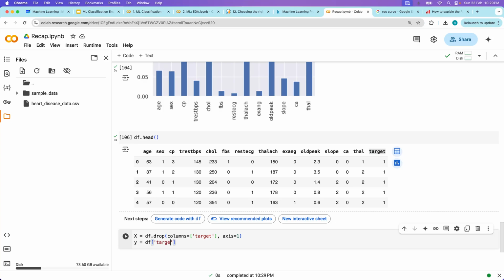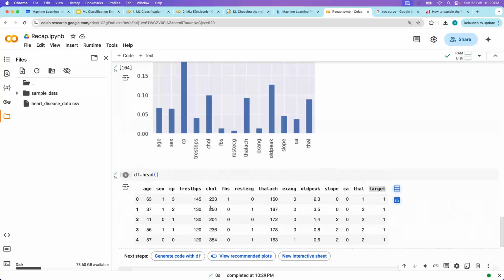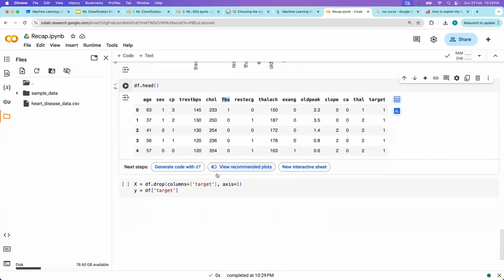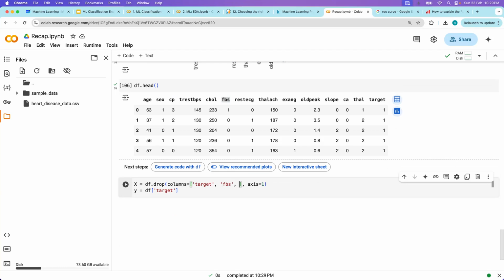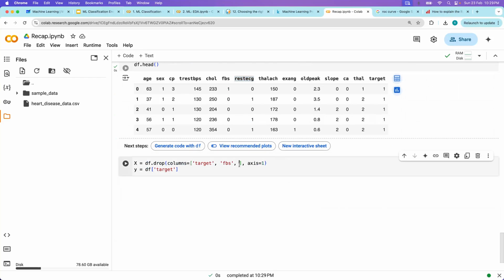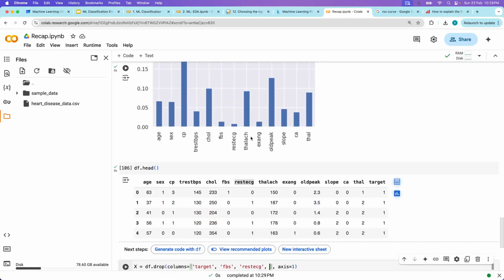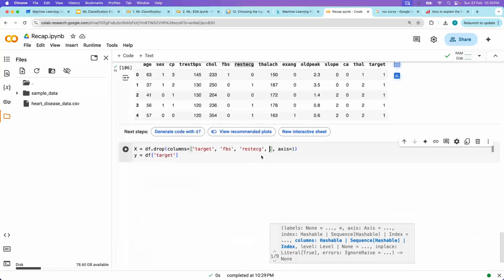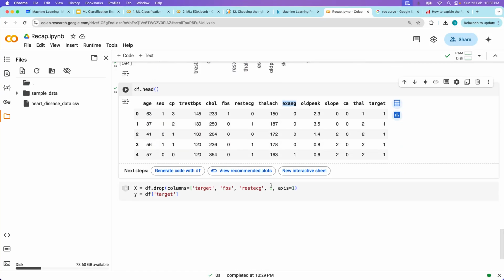Along with the target, I want to remove fps. I will remove this one here, and then what else is not performing? Rest ECG, I'm removing this one. And then this exang, this also I don't need.